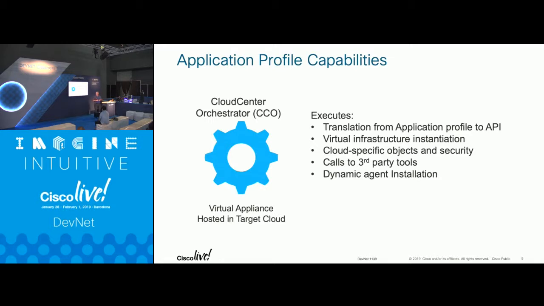The CCO that we were talking about, this is the device that sits on the back end. This is kind of like the intelligence. This is what gives you your flexibility across multiple clouds, right? So as you deploy a VMware cloud or an Azure cloud, AWS, whatever it may be, you need a CCO for each of those individual clouds. Now what that does is allows you to abstract your application from the cloud itself, right? Because you have a separate brainchild doing the translations for you for that application to be able to then deploy that application inside those different clouds for you, right? So you don't have to go and figure that out. The CCO does that for you.